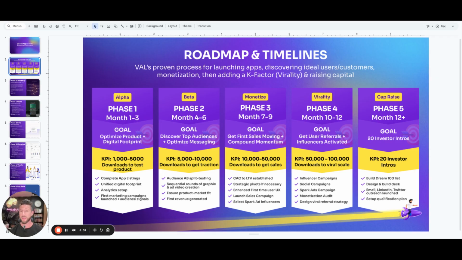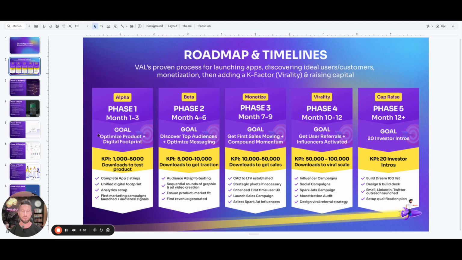Next, you want to set up tracking systems. This is where you're going to install Firebase, the SDKs for Facebook ads and for TikTok and Google, etc. And then, of course, launching your first campaigns to get those initial users to come in. But what you're really looking for here is feedback from the users. And I'm going to go into more depth on each of these stages.